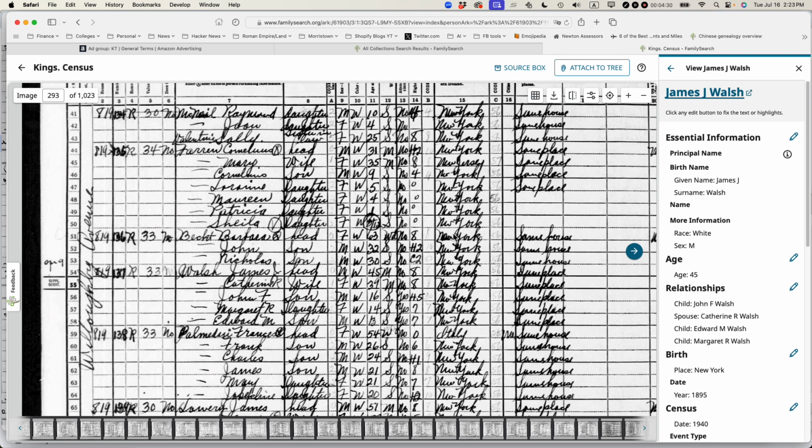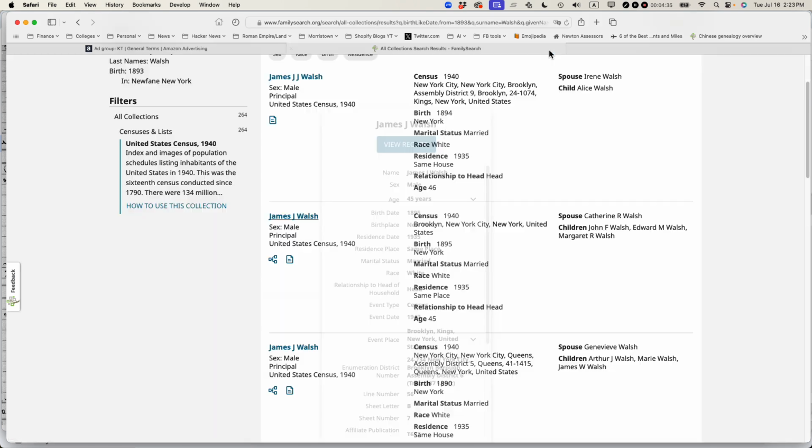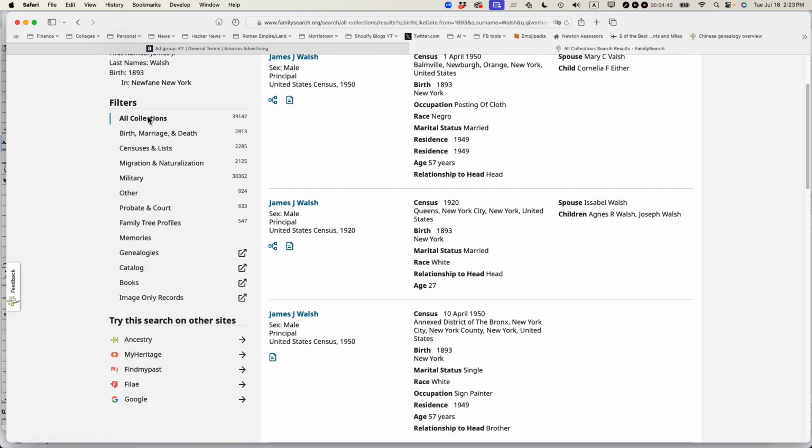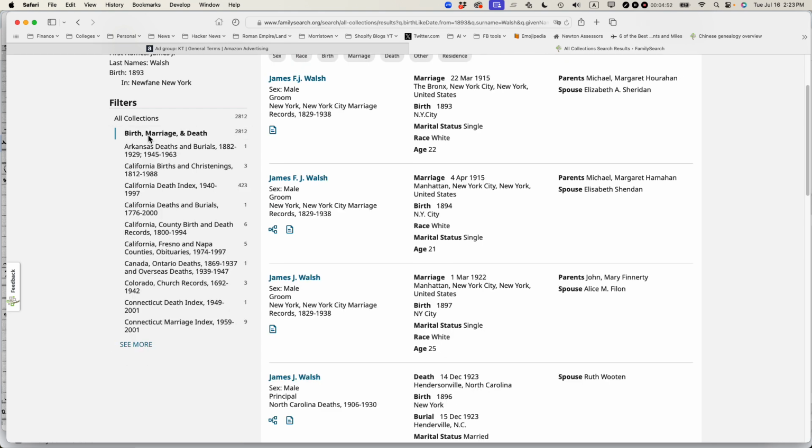Now, if the census isn't working out, or maybe you only find the first name, like Catherine, and you want to find out more information, the second go-to record to look for is actually the marriage record itself. Now, marriage records, it's not guaranteed you can find it. This is particularly true before statutory records were introduced. So in New York, for instance, that is before, I think, 1880. So if your ancestor was married before 1880, you may not find a state record for it, but you may find a religious record. So you can try to find a marriage record that shows the maiden name of the wife.